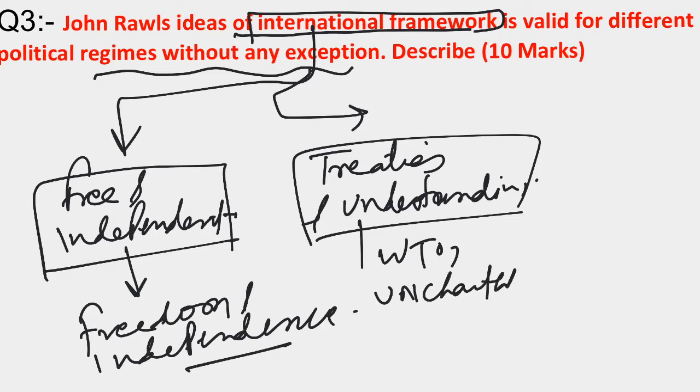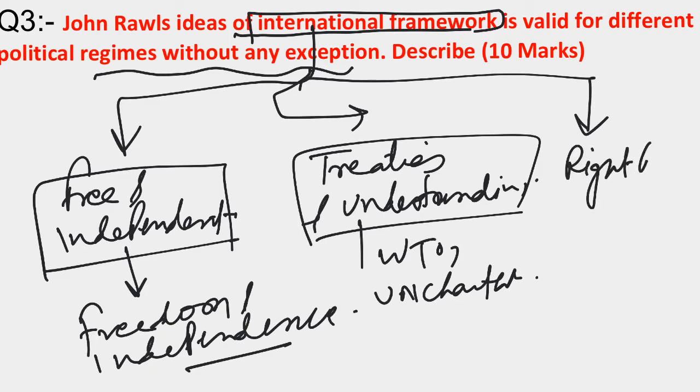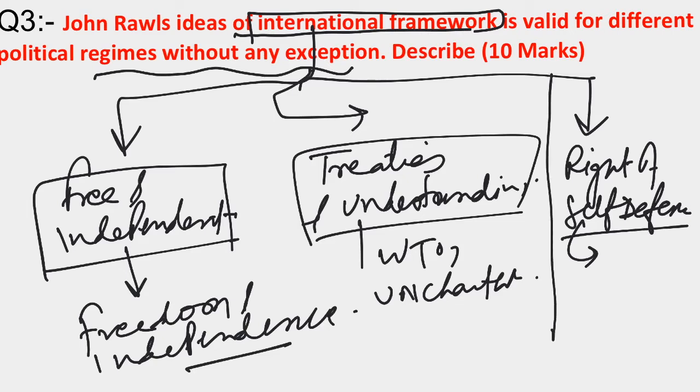That's all. Next, third point, you can say that states have the right to self-defense. Obviously, every state has a right of self-defense. Here you can say that India is known to be a land of Buddha. But when the matter is of self-defense, for example, Doklam and the recent Galwan Valley crisis, this can be written here. Then you can talk about that states should honor human rights.